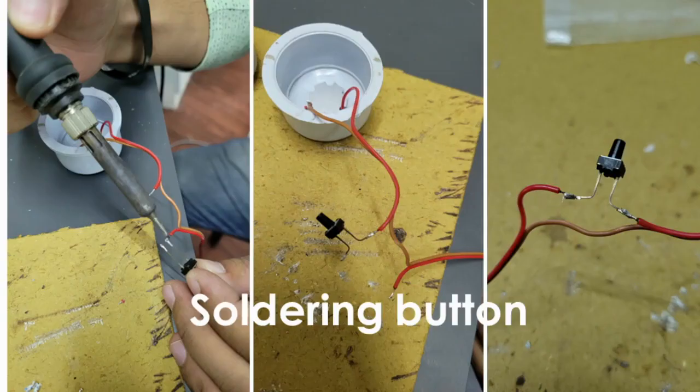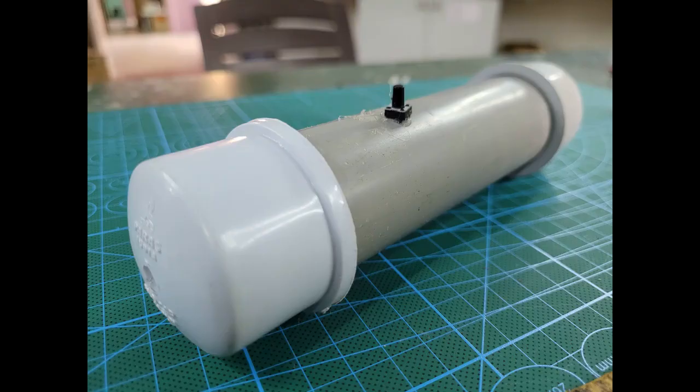Now let's solder the button. Just like what we did earlier with the small box, simply put one push button in the middle. This is how our assembled battery looks. Let's see how we assemble. We have soldered the LED onto the LED PCB, we have soldered wires to the LED PCB, and now we have also soldered the button through one wire.